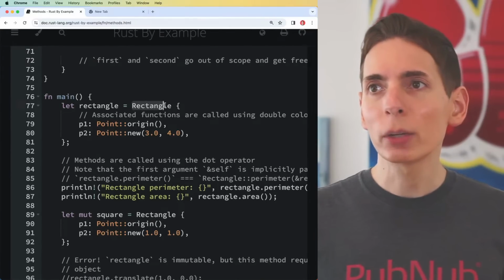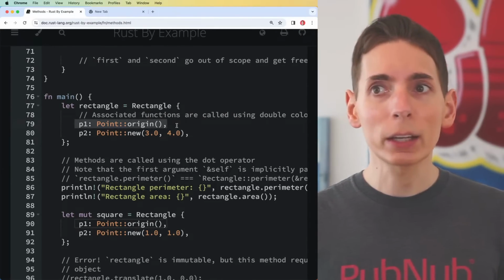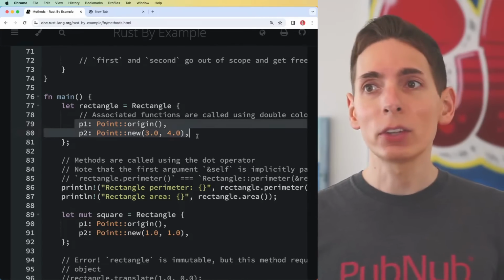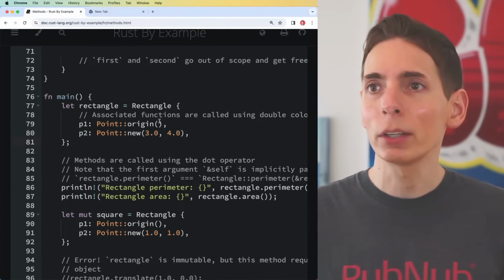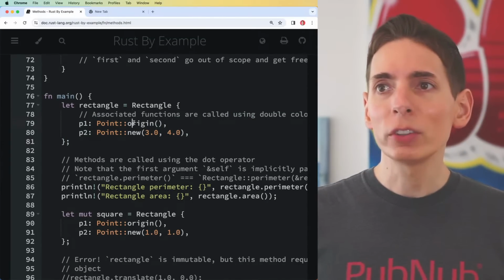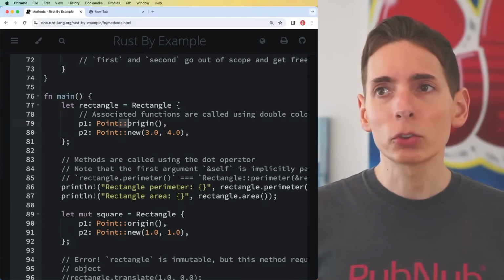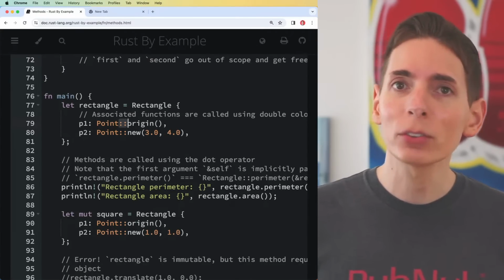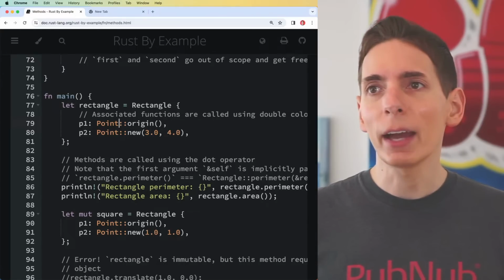So we could have created an associated function with the rectangle that will ask you for an x1, x2, y1, y2 instead of doing this, but then internally the rectangle can be represented as it is now with the points. So we're using two methods of initialization here, essentially. Notice how we're using these double colons when we're calling associated functions. These are not methods, these are associated functions, sort of like static functions that are always available that you can use without initialization. So this is how you access those functions.